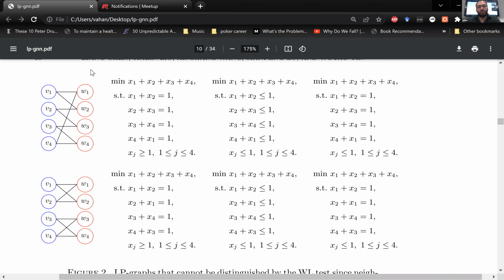There's another further research area I would look into. Representing an LP as a bipartite graph is not a new idea. It has been studied before, but maybe we can take a bipartite graph and study its relationship with the LP, or in terms of conditions, and then maybe you can apply GNNs more successfully in terms of their representative power, expressive power.